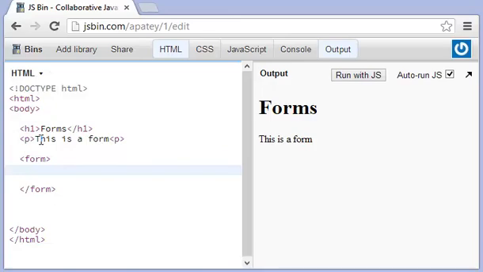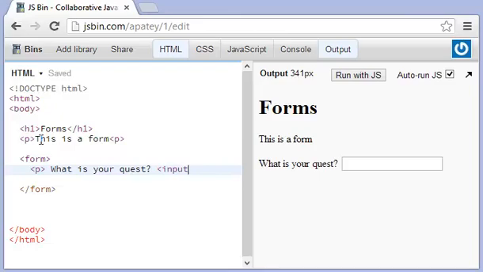Usually what you can do is put a paragraph tag, and this is something I like to do. I'll put the input within the paragraph tag. So watch this. We've got a paragraph, and we can say, what is your quest? All right, and you can say input. And this input tag here is what the user inputs.